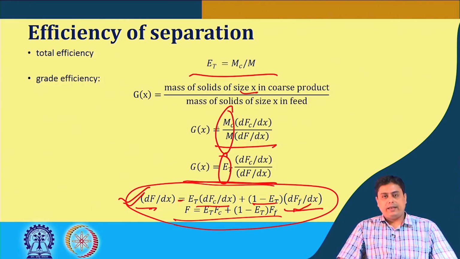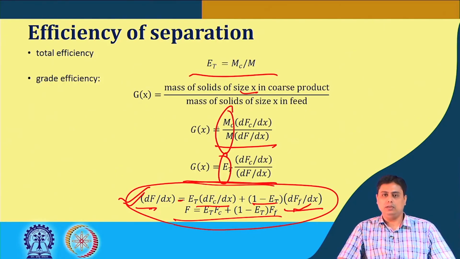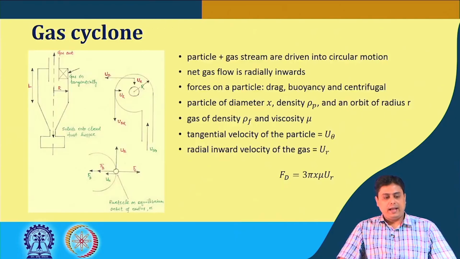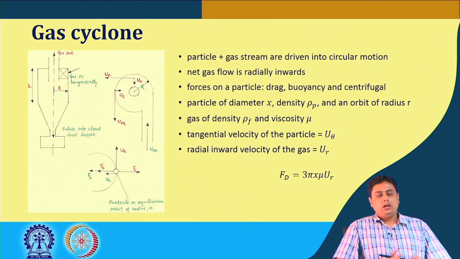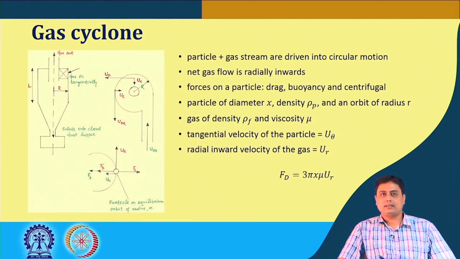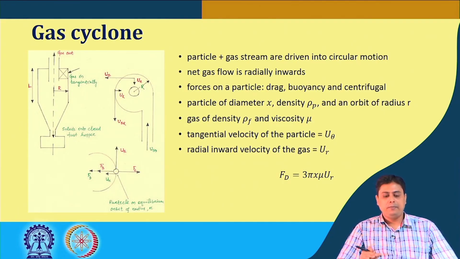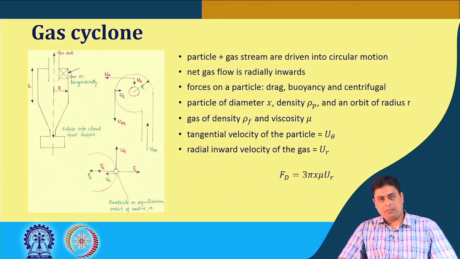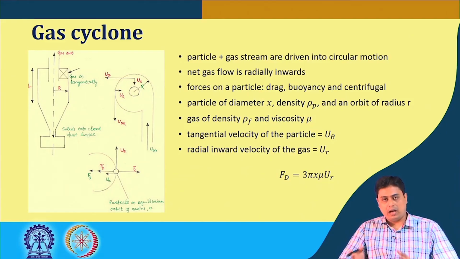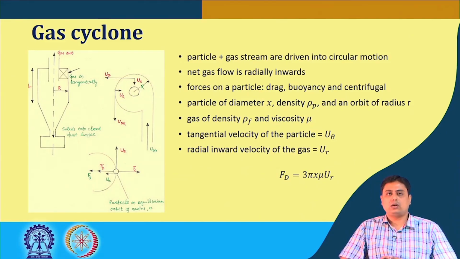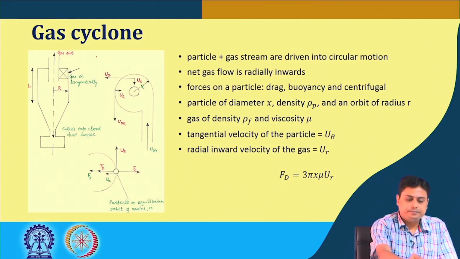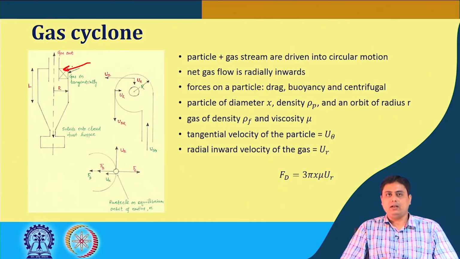We will see an example related to that, how these expressions are utilized in a problem. Before that, let us look into the flow pattern inside this gas cyclone. Now, as I mentioned last time, as its working principle, the particle-laden gas stream is forced into a circular motion inside the cyclone by introducing it tangentially with a very high velocity.